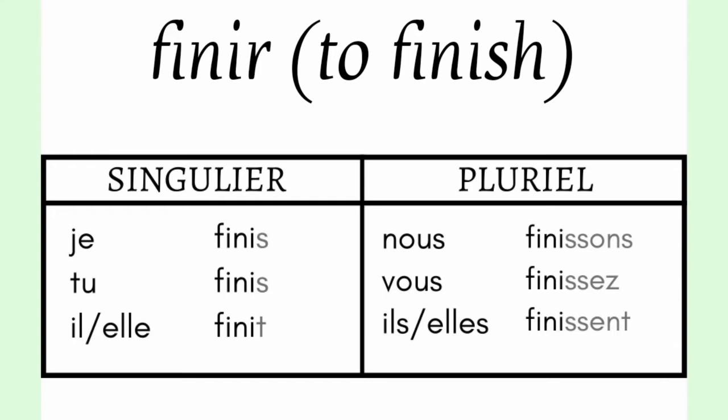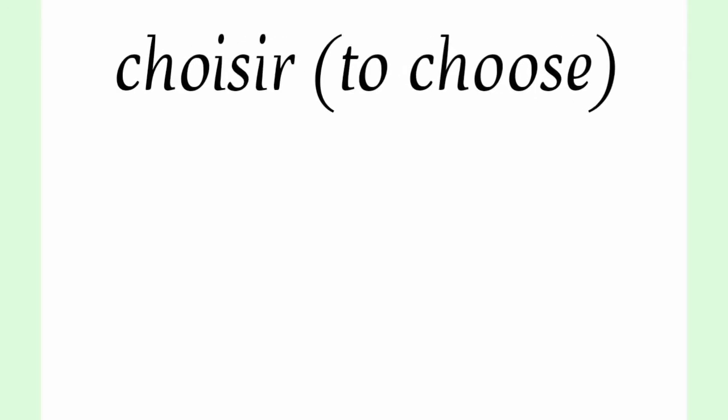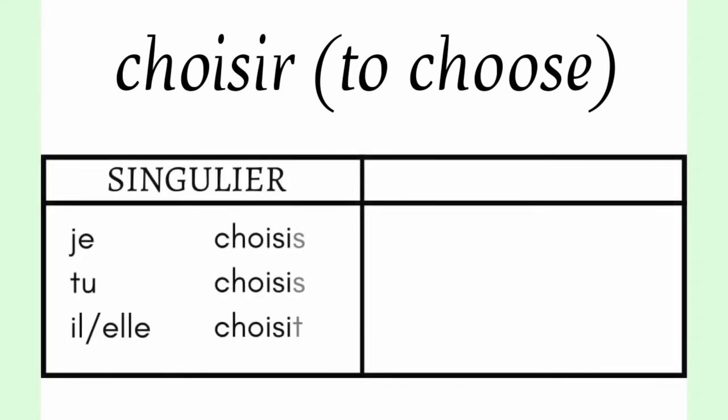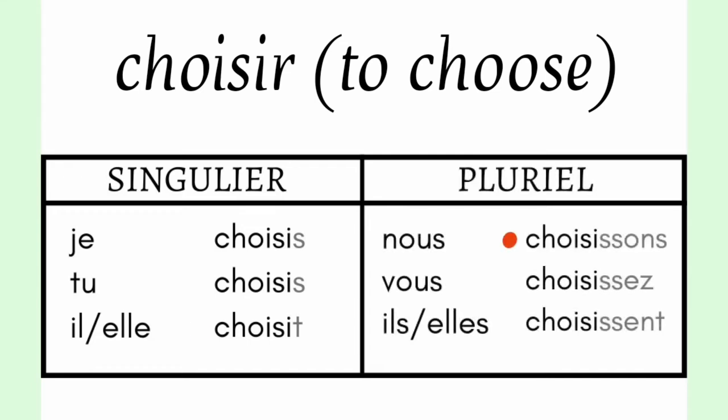Let's try to understand the conjugation of IR ending verbs with one more example. Choisir. Choisir means to choose. So as per step 1, we have to remove R. As per step 2, we have to add the endings. So choisir verb will look like this. Je choisis. Tu choisis. Il choisit. Elle choisit. Nous choisissons. Vous choisissez, ils choisissent, elles choisissent. So guys, I hope you have understood the conjugation.